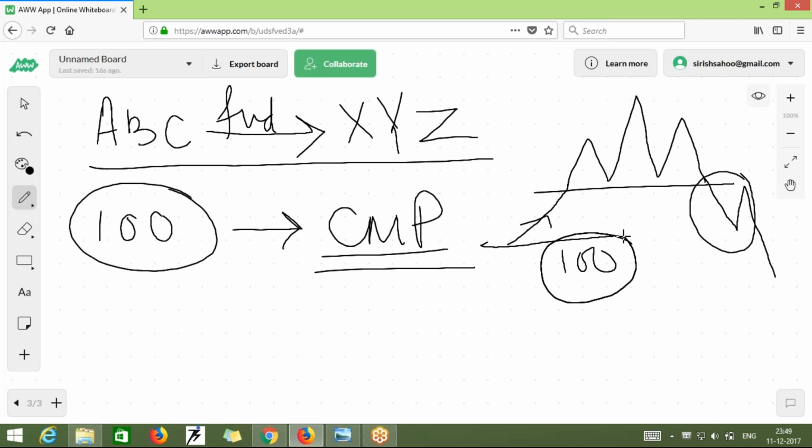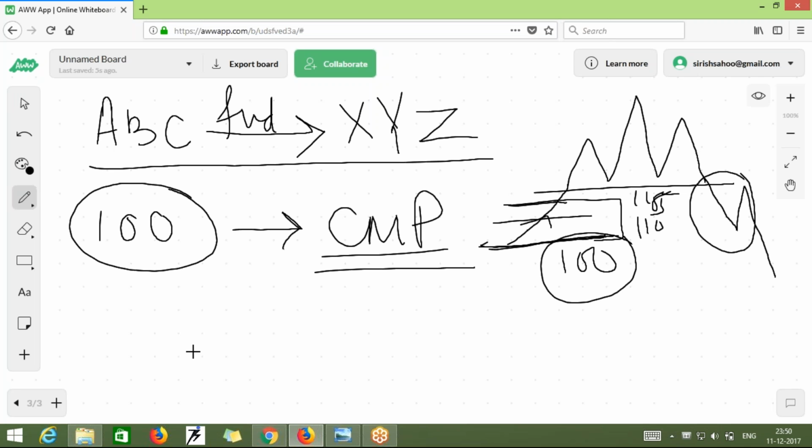So you can tell that he started buying at this level or even at this level. So these three can be the levels of buying. It can be 100, 110 or 115. It's just a hypothetical example. Just try to understand the psychology behind this. So as ABC started buying, the stock starts rising. It's quite obvious that whenever smart money starts buying anything, the stock price is definitely going to increase.